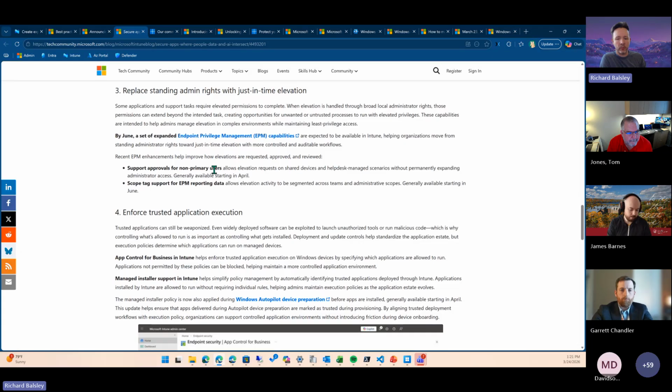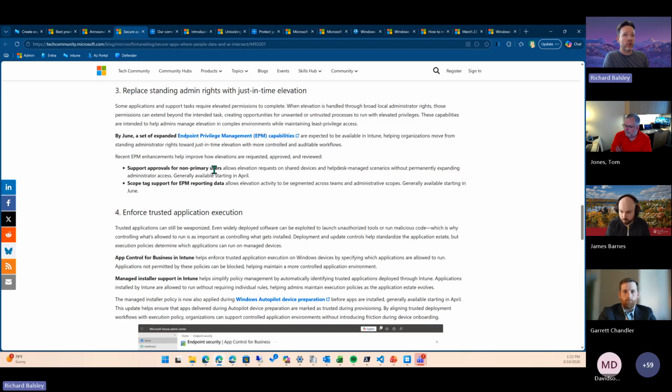So if you're using self-deploying Autopilot profiles, you don't get a primary user associated with those devices. You also don't get a primary user associated if you're using a provisioning package to do the enrollment. And in both of those cases, if you were to use EPM, you wouldn't be able to use support approval for EPM. So for those of you that are using EPM today and you've run into this issue, I know there's a few of you out there that have run into this issue. It was probably a problem for you like probably about a year ago. This is now starting to roll out starting in April.